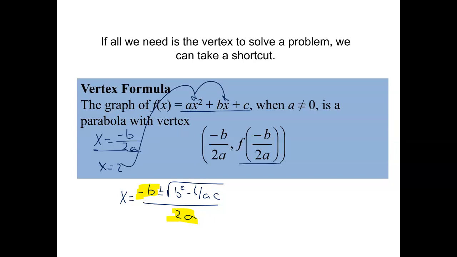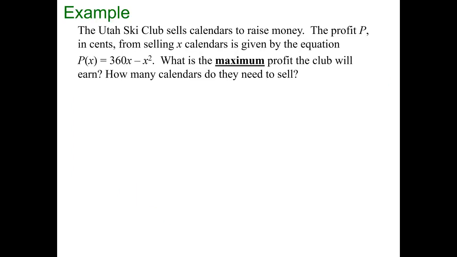That's what this means. Plug it back into your function, and that gives you the y value that goes with x equals negative b over 2a, which gives you the x value. Plug it back in, and you get the y value. When we're looking at word problems, the vertex has 2 numbers, which means our vertex tells us 2 things about the scenario, about the maximum or the minimum.